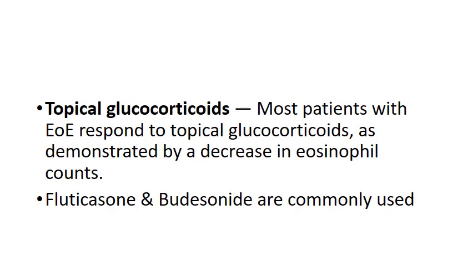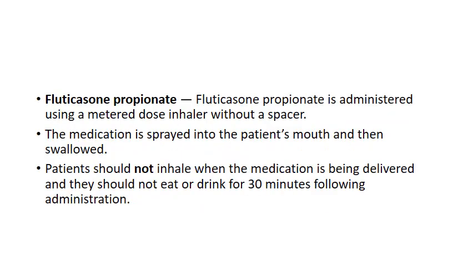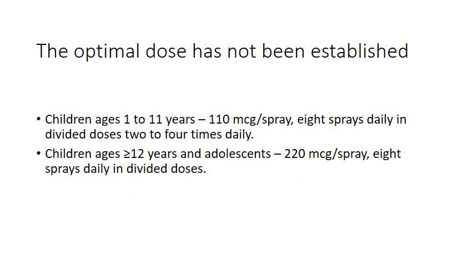Topical glucocorticoids. Most patients with eosinophilic esophagitis respond to topical glucocorticoids as demonstrated by a decrease in the eosinophil counts. Fluticasone and budesonide are commonly used. Fluticasone propionate is administered using a metered dose inhaler without a spacer. The medication is sprayed into the patient's mouth and then swallowed. Patients should not inhale when the medication is being delivered, and they should not eat or drink for 30 minutes following administration. The optimal dose has not been established.